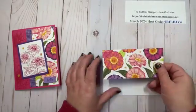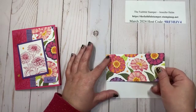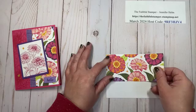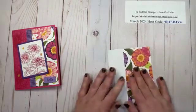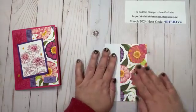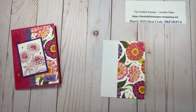I'd like to turn my paper sideways when I glue. I'm just going to match up these corners on my DSP to my piece of copy paper here. And if I didn't mention it, it's cut to 5 1/4 by 4. That's what size the front of the card, that panel, is going to be.